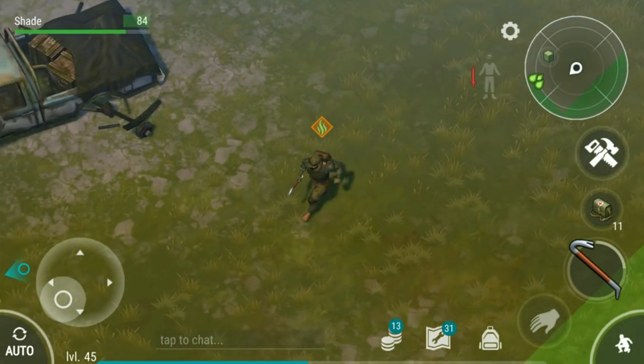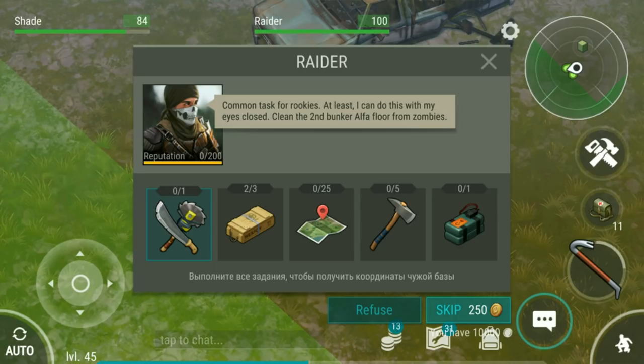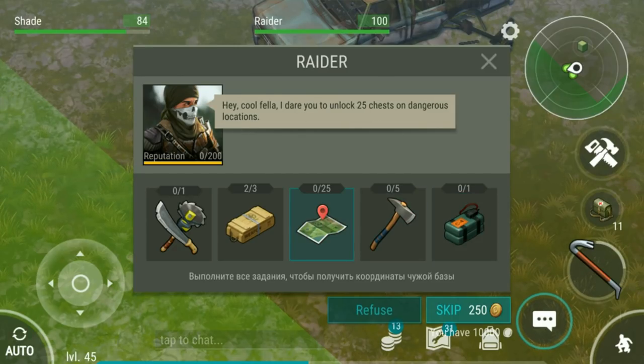Right, who's over here? Sup, Raiders? Right, what? You wanted me to clear the 2nd floor? I could go back and finish that at some point. 1 more deal with the dealer. You want me to find C4? That's going to be difficult, because that's going to just rely on red ticket crates and red zones. Okay. 25 chests, I'm dangerous.